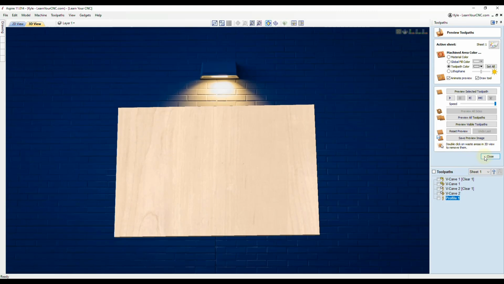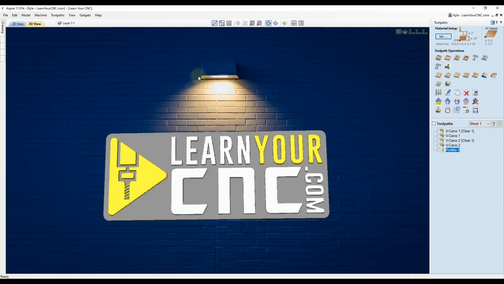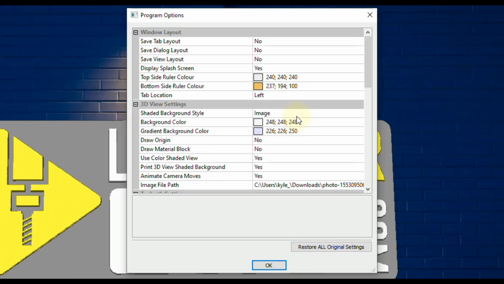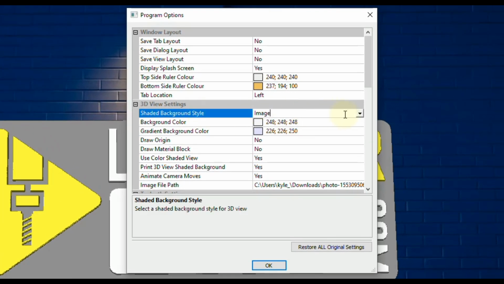Okay, now I'm going to show you one last option here for editing the background in a different way. And what we're going to do is change the color of the background to make it easily removable. So we're going to go back up to Edit, and then go to Options. And then what we're going to do is go back to the style and change it back to solid. And we're going to leave that white color there. You can use whatever color you'd like, but the white will be easy to remove. And you'll also notice that our image file path is still here.